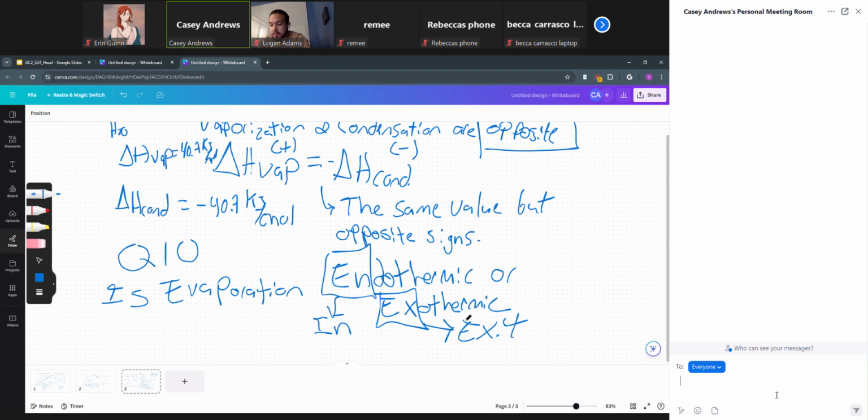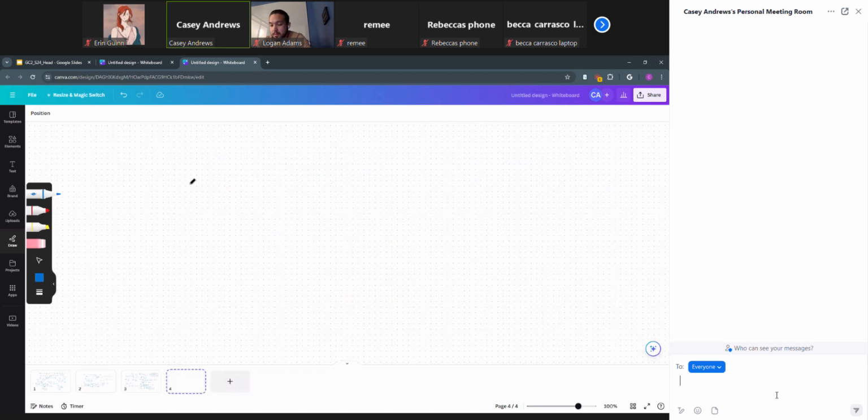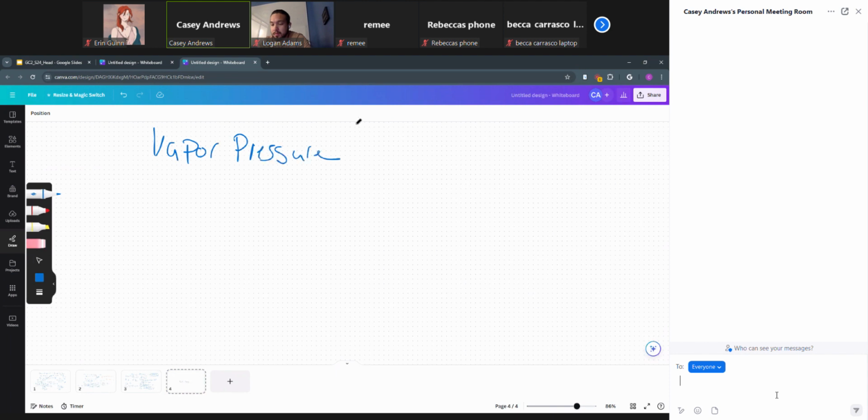I'm just looking ahead to see what's ahead of us. Okay. So we're going to briefly step away from the math. I'm sorry, mathletes, we'll be back, I promise. And we're going to tie this idea of gases with vapor pressure. Because this idea of vapor pressure goes along with vaporization and condensation we were just talking about. So first off, let's define vapor pressure.